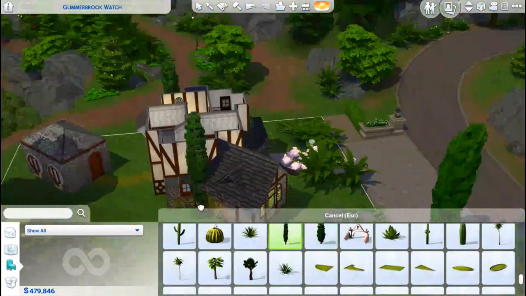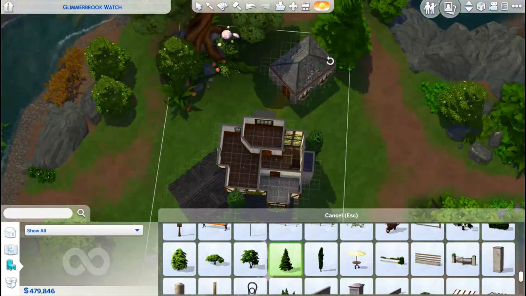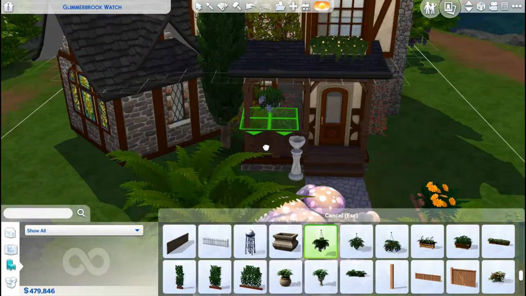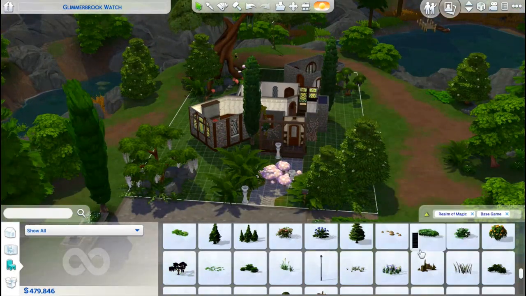I wanted to make it look, like I said, quirky and different and not something that you would expect to come across, you know, in Willow Creek, for example. You know, not a regular family home that you would see walking down the street. I wanted to make it look like something that you would have to stumble across in the woods, for example.